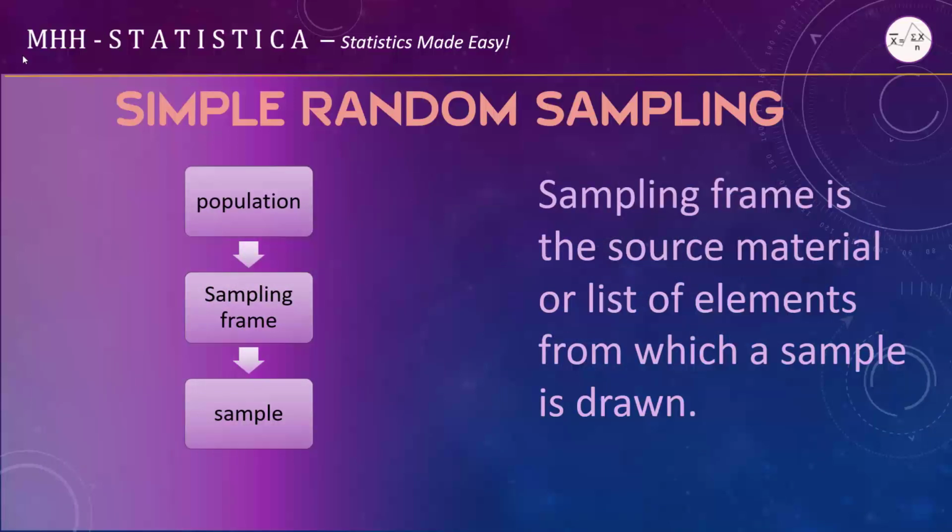A sampling frame is the source material or list of elements from which a sample is drawn. A sampling frame is the whole population or the source, that is where we are getting our sample from. It is illustrated as the population, which is the target population under study, the target number of people or any item under study, followed by the sampling frame, that is part of the accessible target population. Mostly the sampling frame is gotten from a population. Then the last one is a sample, that is the actual unit under study.